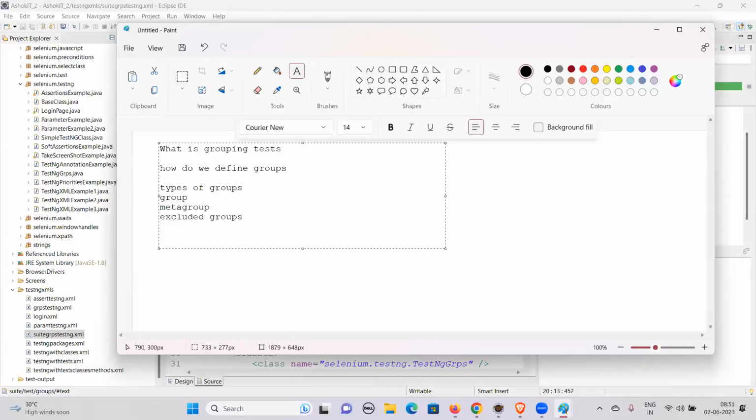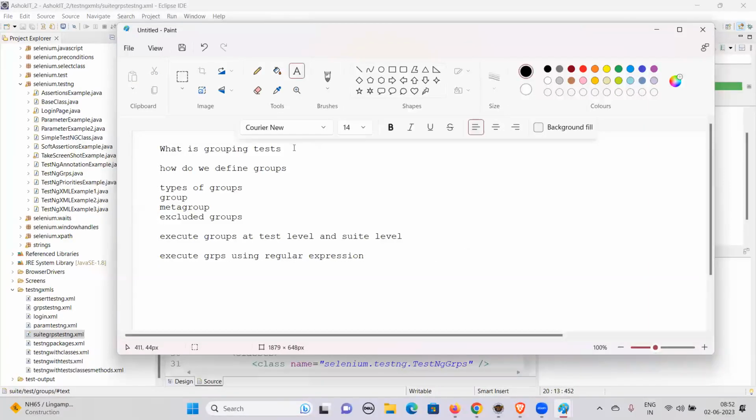If you want to exclude a group, you can give, inside that group run, exclude name equals the group name. Then execute group set, test level and suite level. And then we are going to execute groups using regular expression.